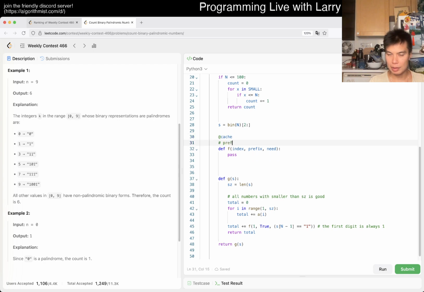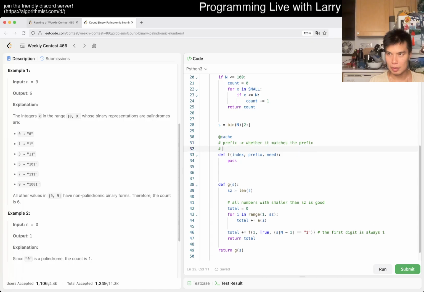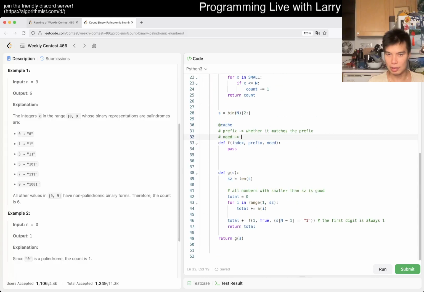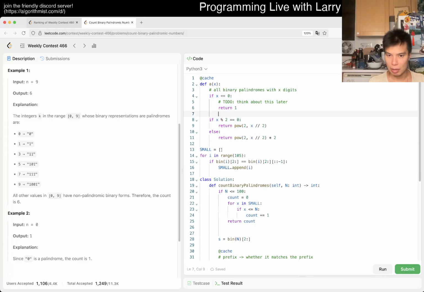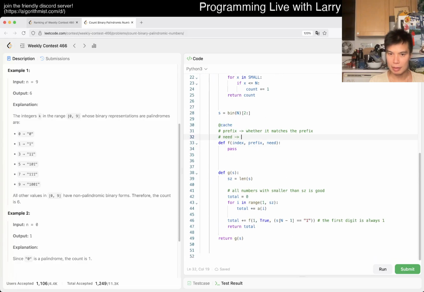A prefix. I guess it always matches the prefix because otherwise then you just go whatever you want, right? So maybe the prefix is always going to be true. I'll keep it in here for now, but I think I don't need it the way that I wrote it out into a different function here. But okay, need a coming 1 to make the future true or something, whatever.